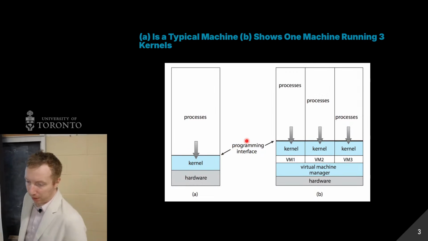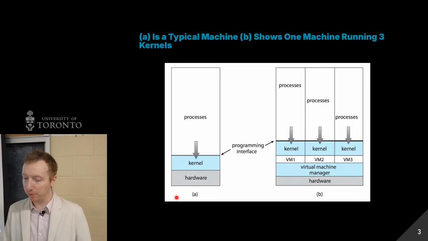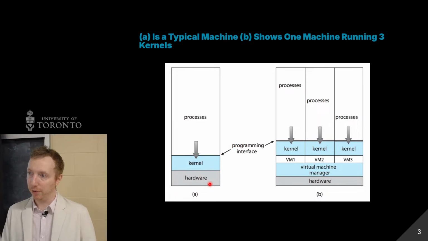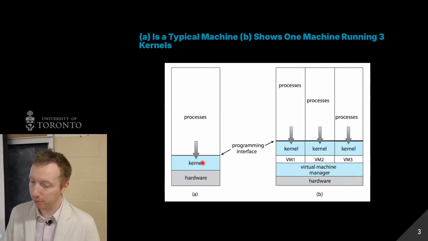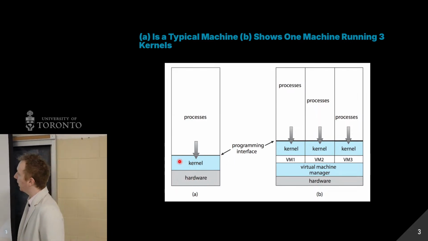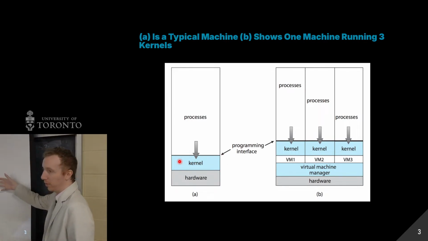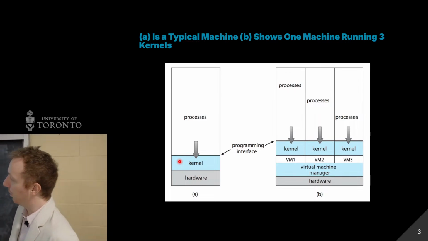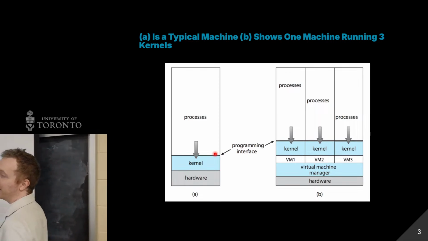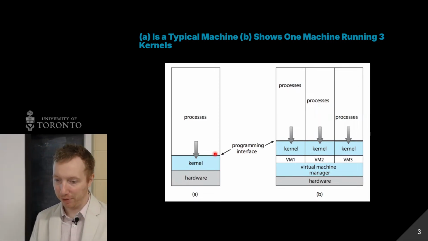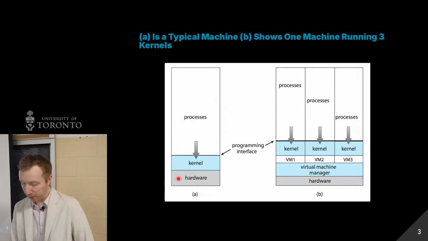So we can compare that to processes. So our diagram for processes, the world we know is on the left. So we have hardware at the lowest level, then we have our kernel running in kernel mode. We have this programming interface between, well, user mode, which is for processes, and kernel mode. Quick review, what is this programming interface called between kernel mode and user mode? Yeah, it's a system call interface. So we can look at that using strace, all that fun stuff. So this is the world as we know it.